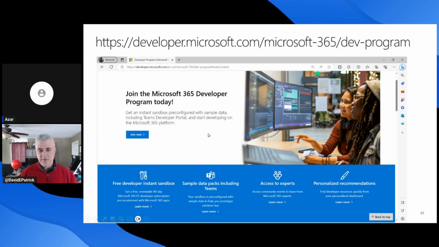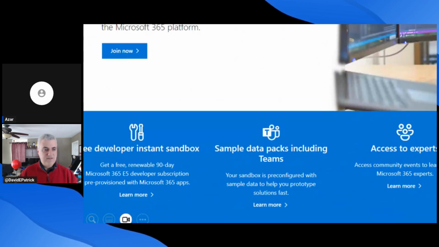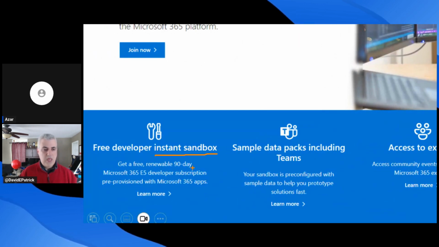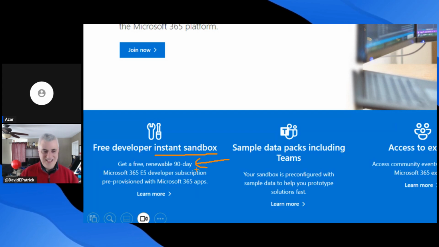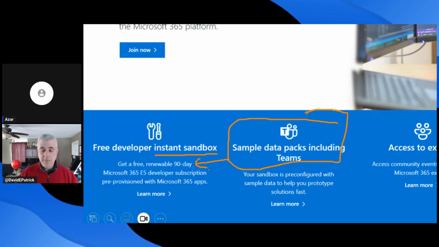where you don't have to be a developer. This is kind of a misnomer. You can be a power user. You can just be a SharePoint site admin. But what this does is it gives you a free instant sandbox. It renews every 90 days as long as you're using it. So I've had one for over 8 years. Every 90 days, I get an email from Microsoft saying, congratulations, you've been using the tenant. And by using, I'm just logging in, checking my email, maybe tweaking a thing or two there. What I love about it is it comes with sample data. If you want to load it with sample data, so that you don't have that blank slate problem, you can literally say, hey, give me 25 fake users.